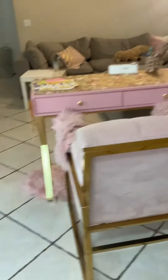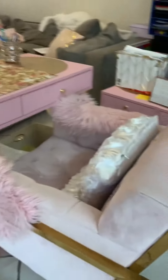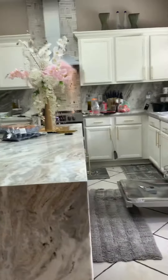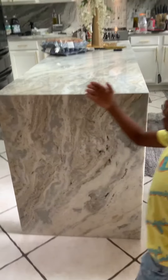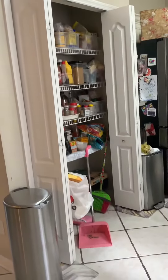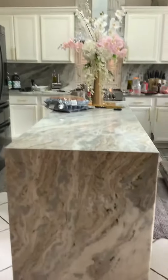This is my downstairs office with my lovely, lovely chair. This is what I'll be doing my life from. And my grandson, he broke my vase. But anyway, this is the kitchen — all of the kitchen stuff. The stone, we have this and all of the stuff. And right here, I'm going to put barn doors up there. Instead of those kind of doors, they're going to be barn doors.